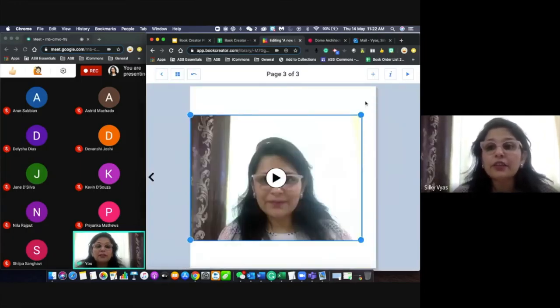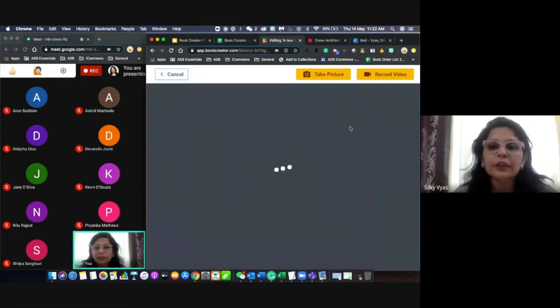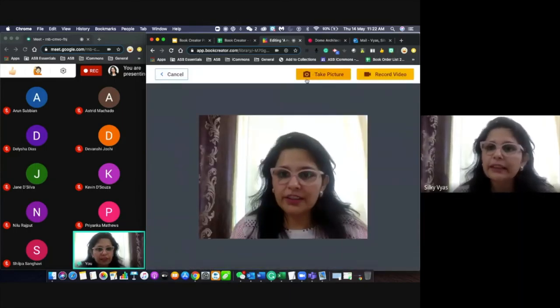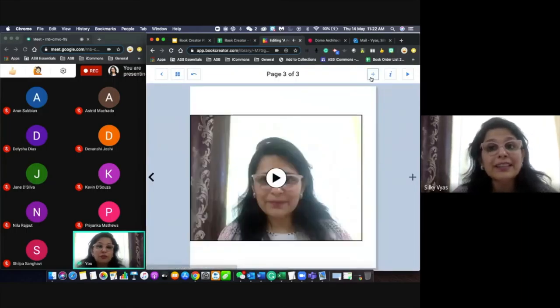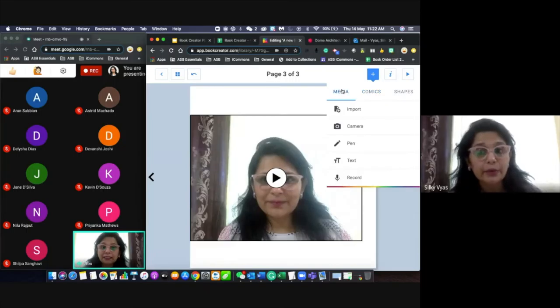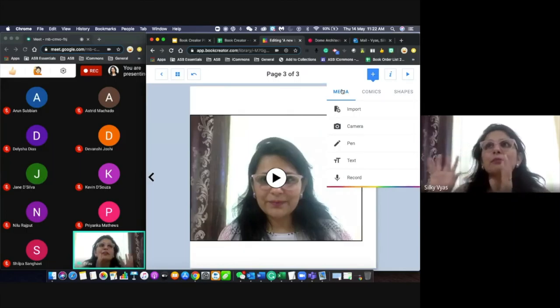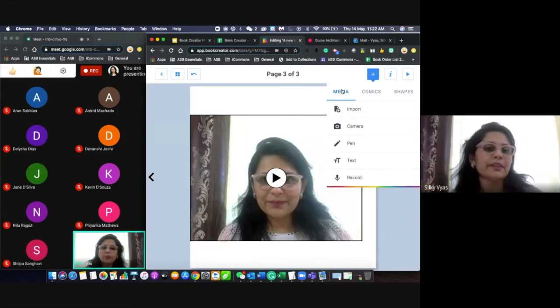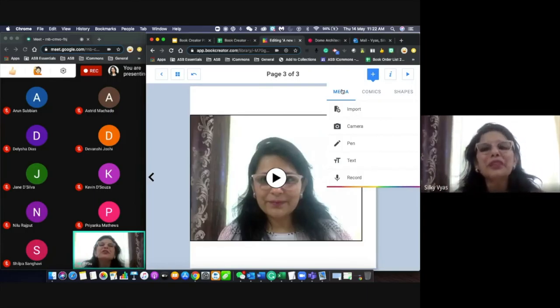So this is how you can record an audio, a video and an audio. And you can also take a picture. It's very simple. Click on take a picture and just take a picture of yours. So if the kids are reading their poetry, they can read the poetry directly from here. They can have a picture of their poem. They can have a picture of something which is representing their poetry. They can do so many things. I'm just using that poetry example, but you can use it with so many different things.